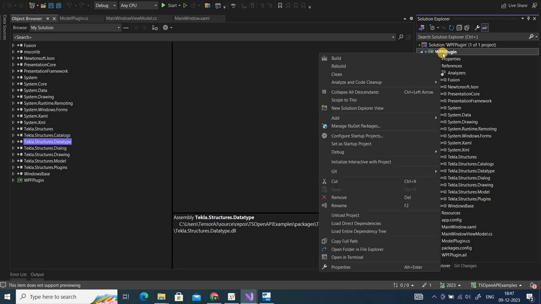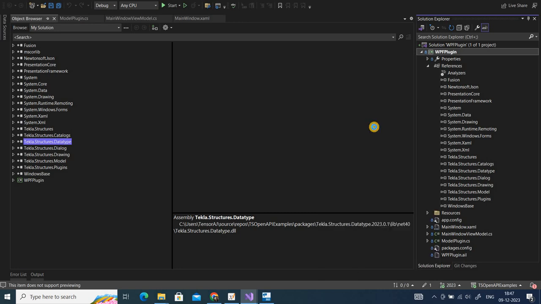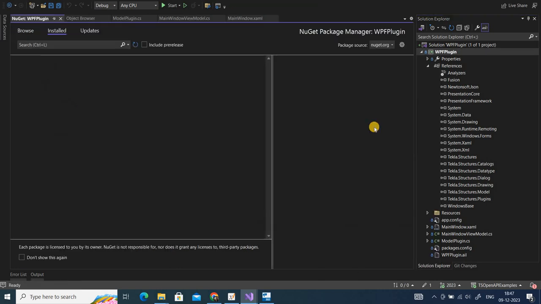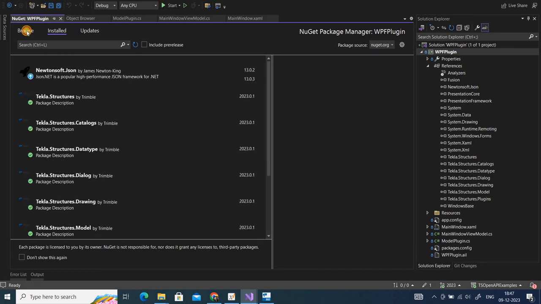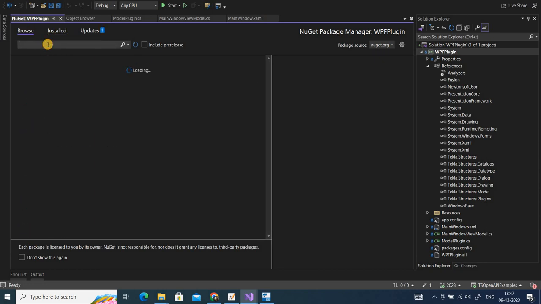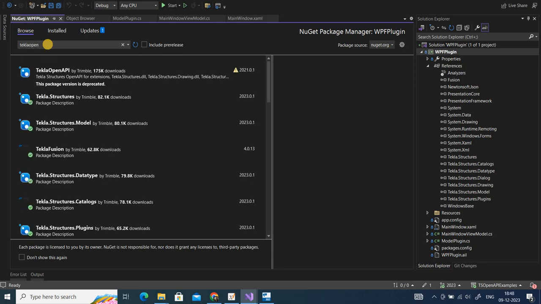Just right click on this, manage NuGet packages, and search for Tekla Open API.